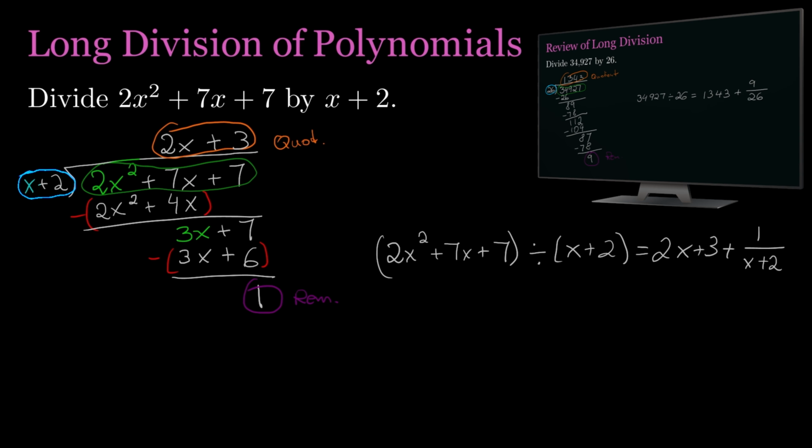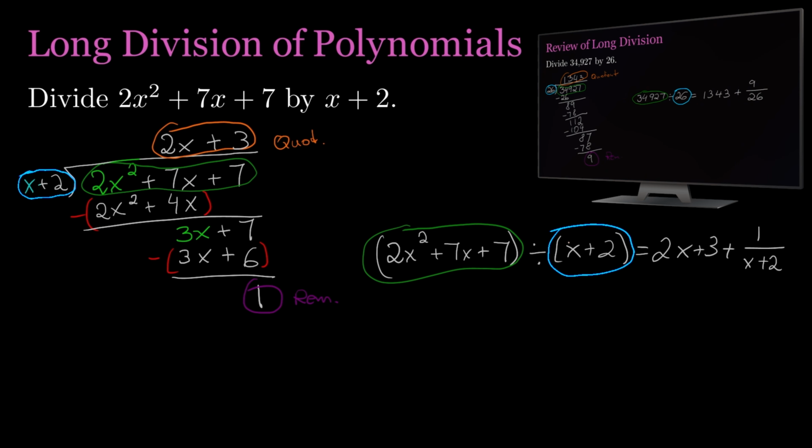So the structure of this answer, as you can see, is the same as the structure of the answer of division of whole numbers. Dividend over the divisor equals the quotient plus the remainder over the divisor. And it's always going to be presented like that. So that's enough of the old video. I'm just gonna tell you a few more things here.